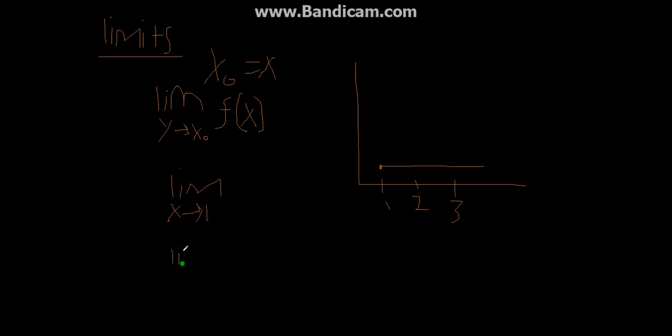Now suppose we had limit of x approaches negative 1, then it will look something like this. Now suppose we had that f of x is equal to 3. That would look something kind of like this. Actually, oh boy. So yeah, so suppose we had f of x equals 3. It will look something like this. Both these lines. So that's basically how a limit works.